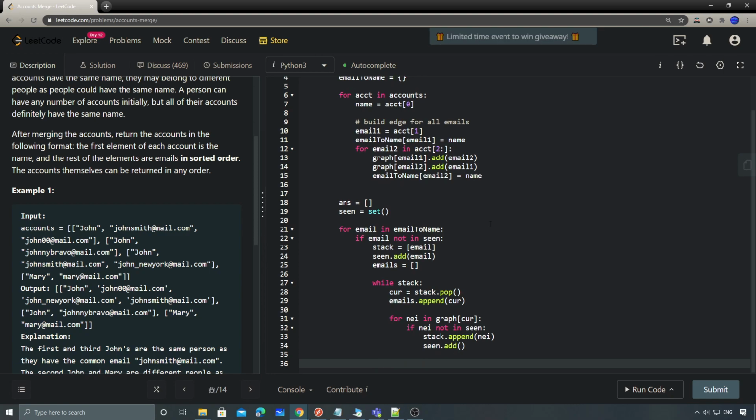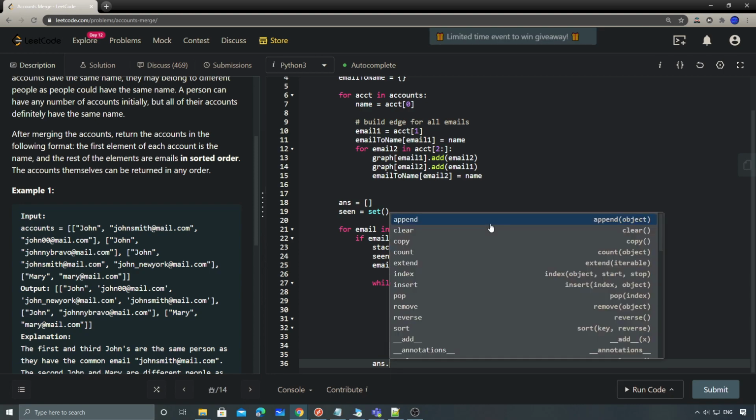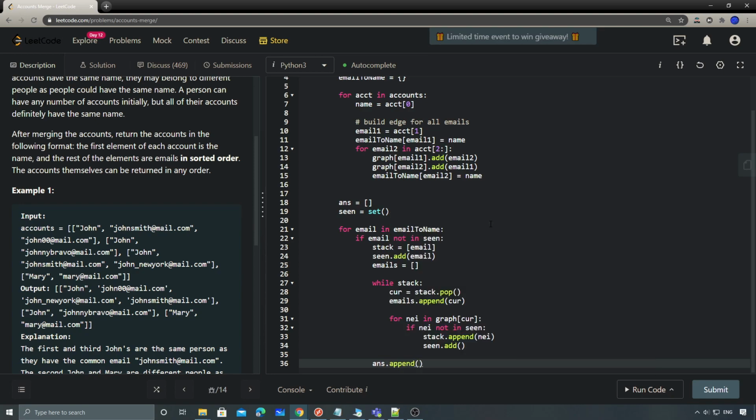After this while loop, we have all the emails that belong to the current group. So we can just populate the final answer: the first one is the name, which is going to be email to name of the email, and the second one is a sorted version of the email list.